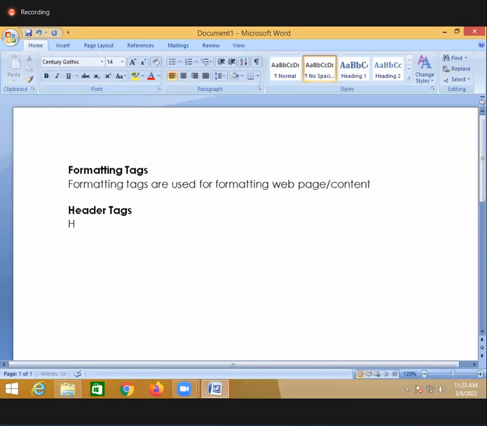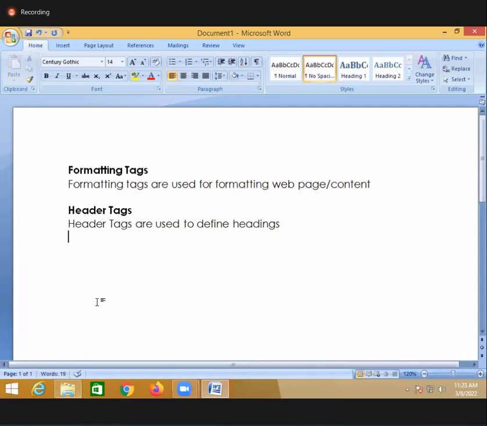Header tags are used to define headings. Any web page you develop, you try to define the headings.